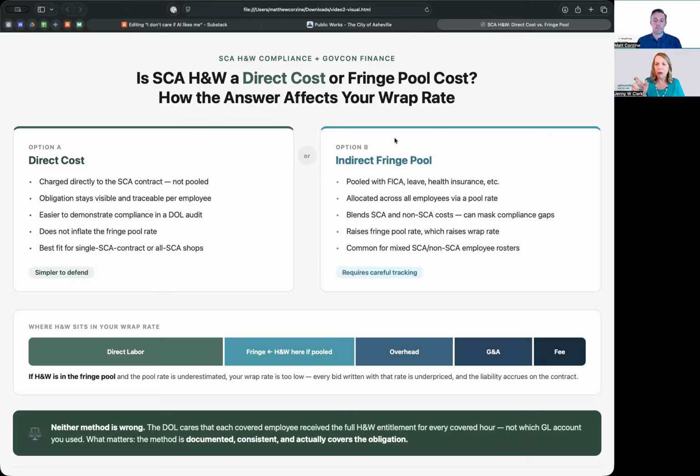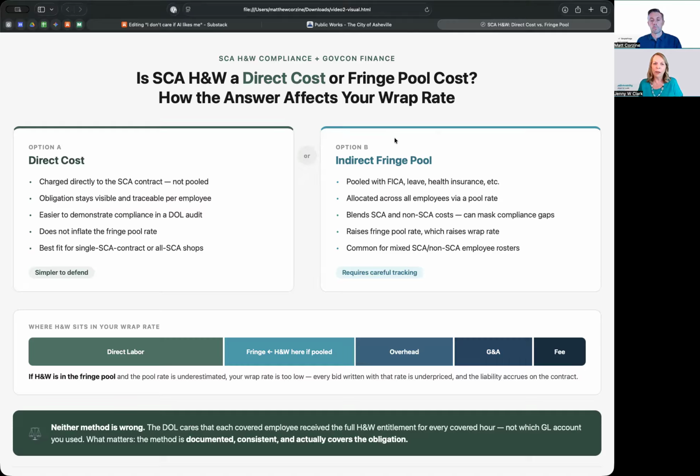You've got to be able to show on their paycheck that you paid it and how you account for it. That's the biggest part of it. It's not the paying, it's the reporting for it. You have to be able to demonstrate that compliance in a Department of Labor audit. That means they're going to come in, take a look at your payroll, ask some questions, and they're going to verify by tracing those costs from the employee's timesheet to the actual payment on a payroll journal.